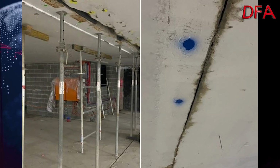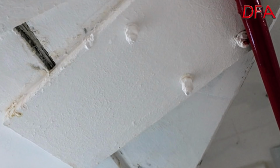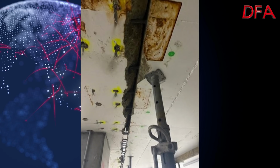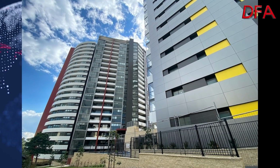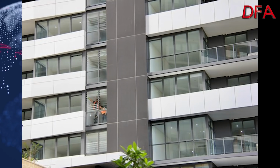Top Place subsequently allowed ABC News to tour the basement, where remediation work appeared to include metal plates bolted across concrete joints. ABC News has spoken to several independent structural engineers who said the images sent by the whistleblower warranted a review. Director of SCP Engineers and Development Consultants Paul Seibert said the photos appeared to indicate failure of the slab connection, resulting in slab settlement and loss of support, something which would require remediation work.